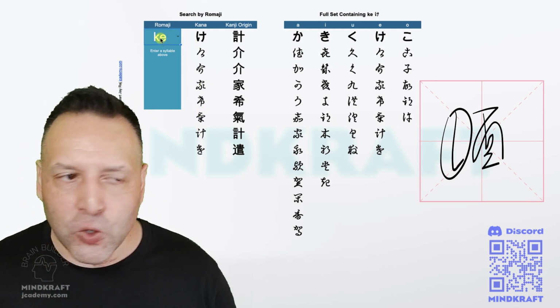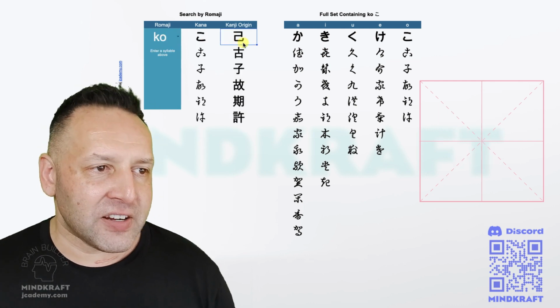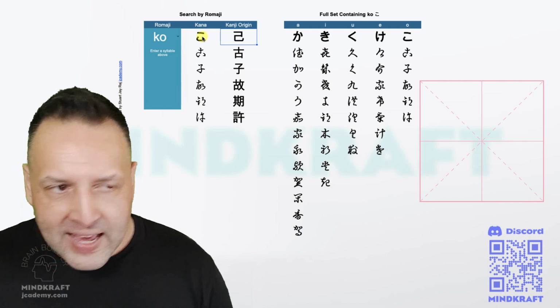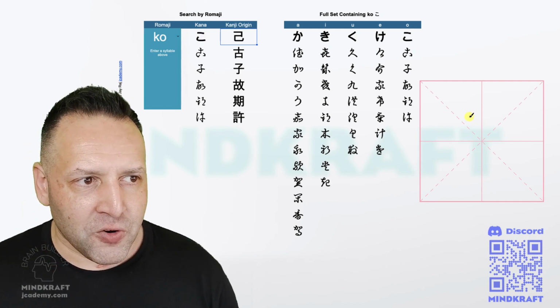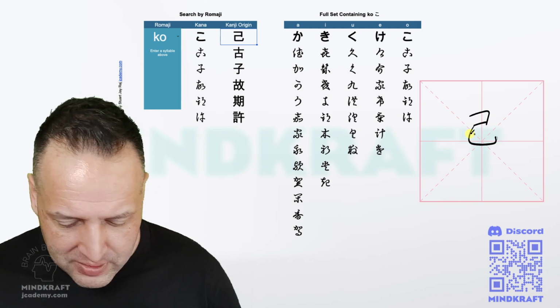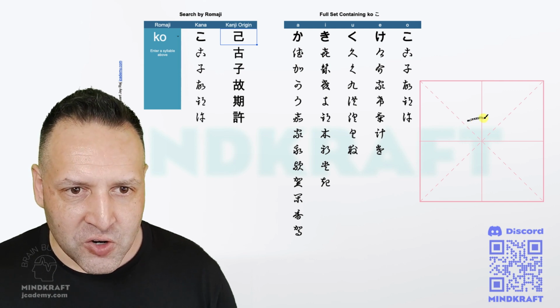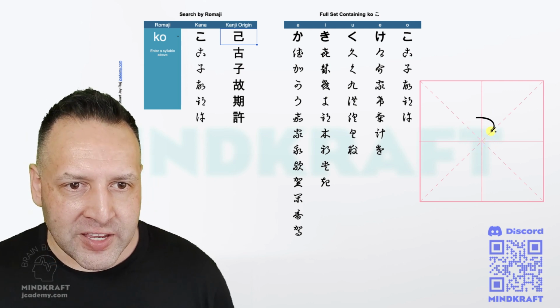Let's have a look at ko, the last one in today's series. This has come from this character here, ko, and there's not a lot to say on the original one. We've come across here, come down, this has come across, and that's gone up like that, which is basically turned to cross here, down, up like that, which is the modern form now that we get of this.